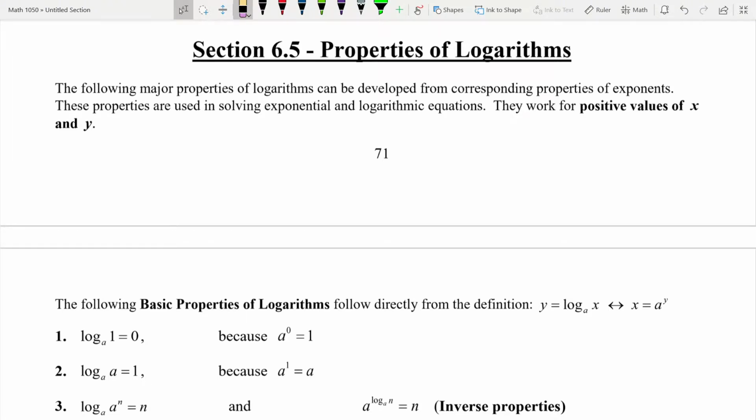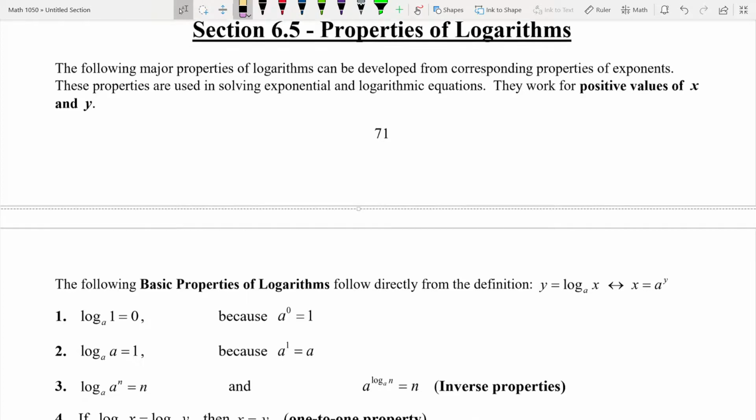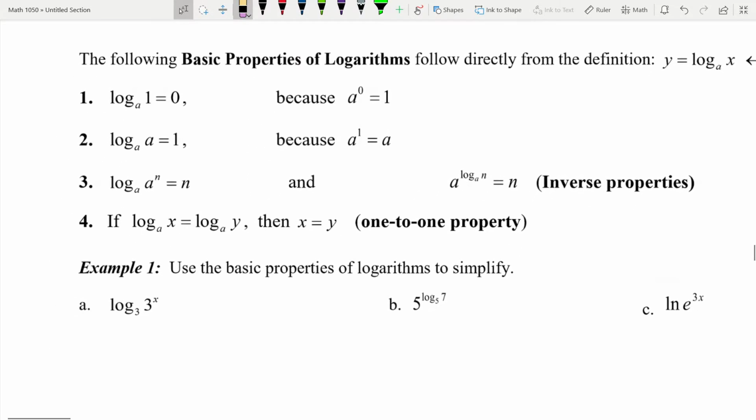Okay, so this is 6.5, you guys, okay? We're going to learn some more rules. We're going to condense and convert, and like I said, I don't think this is going to take you too long, okay? Lesson today, lesson on Wednesday, quiz on Friday, okay?